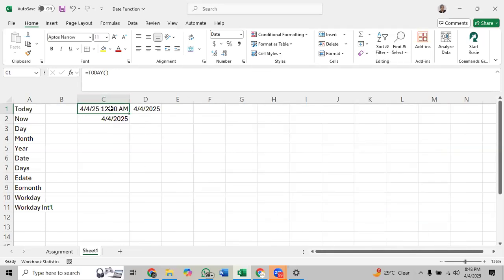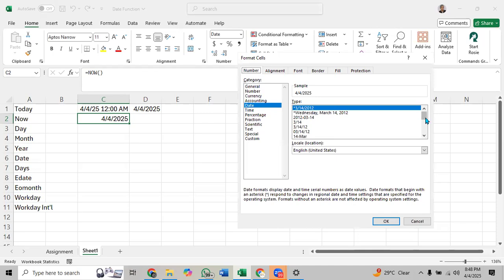You can see. Okay, now I want us to see the difference. This one, I changed the format in this place to the one that has date and time, and it's bringing out 12 a.m. But let us look at the function that actually returns the date and time for us. I want to change the number format in this NOW function to date and time. I'm going to come to this more number format and change it to the one that has the time.